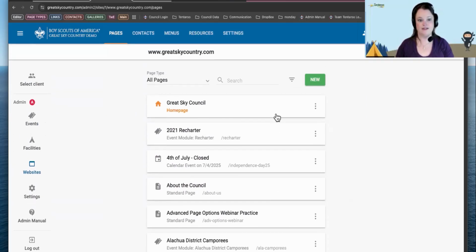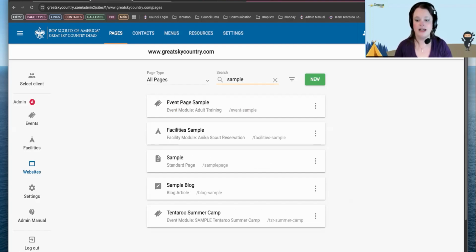So we have some filters to help you find both active and inactive pages. First off, the most basic method to find a specific page is the search function. This will look at all active pages to find the content you are looking for, and it looks at both the page title and the short URL that you set.